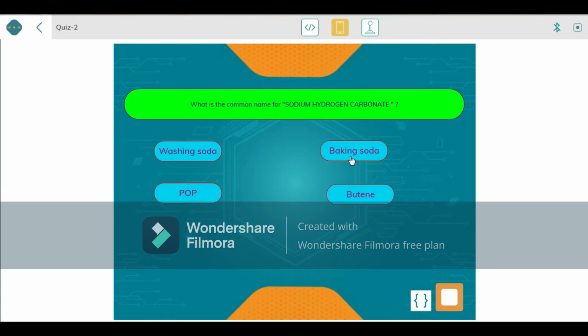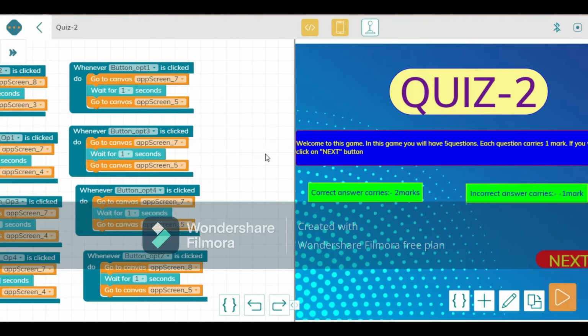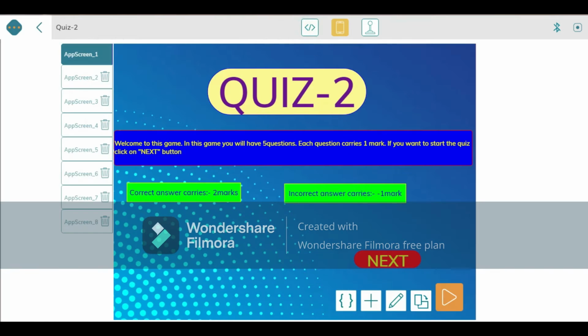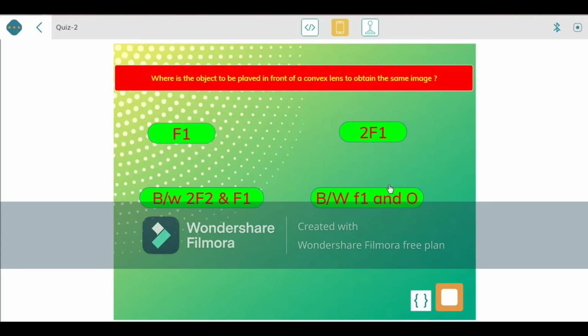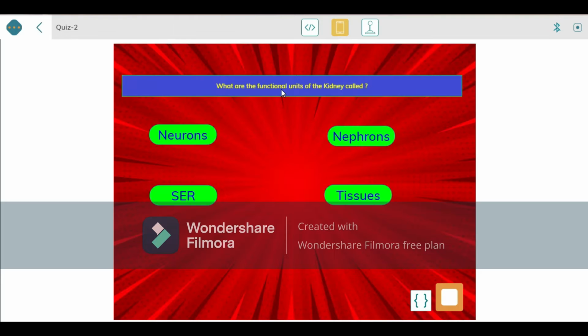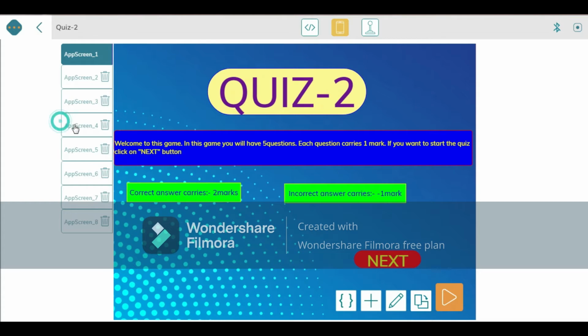Next, baking soda, 2F. Now I'll show you the execution. Nephron and this one, nucleus. So now we did coding for this screen.